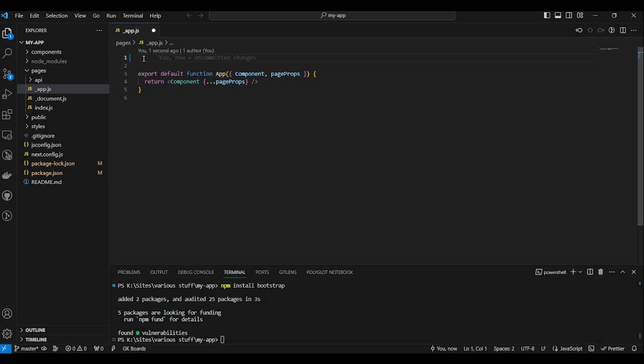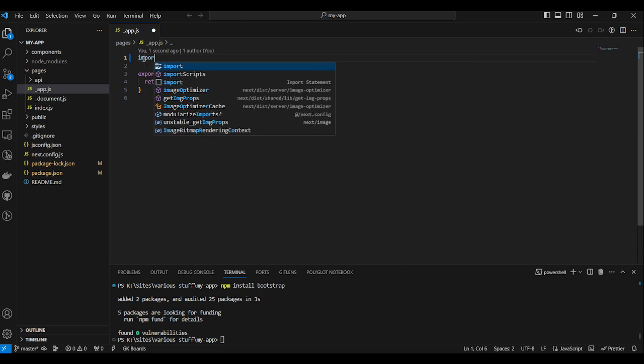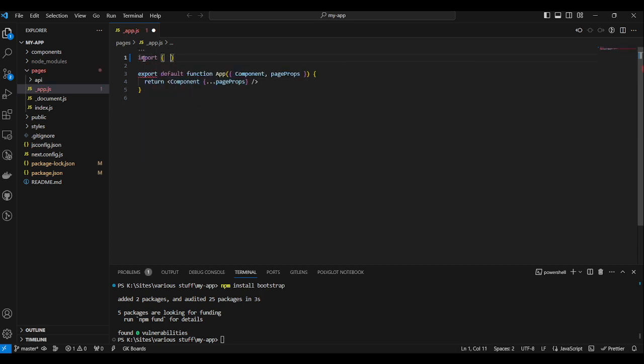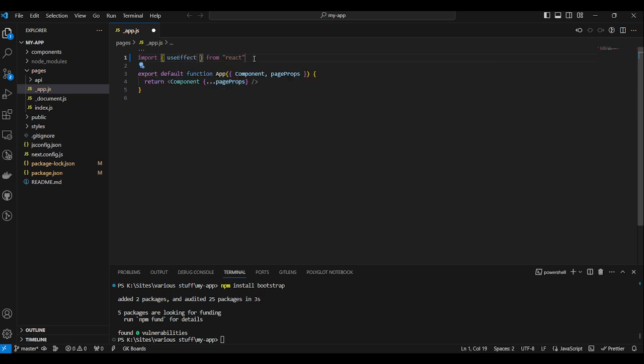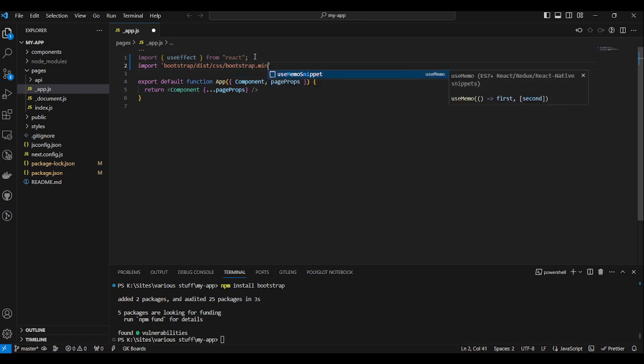You'll forgive me if I'm moving stuff around here. We're going to import useEffect from React. We're also going to import bootstrap/dist/css/bootstrap.min.css.